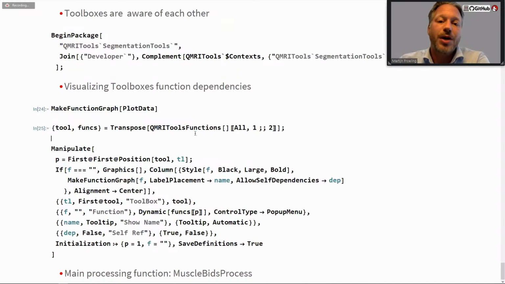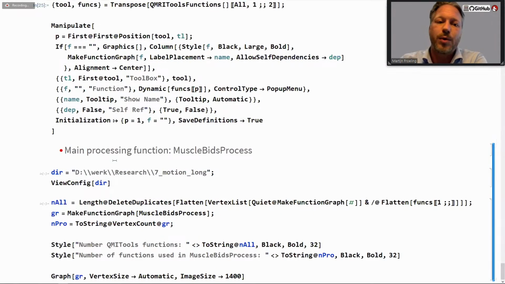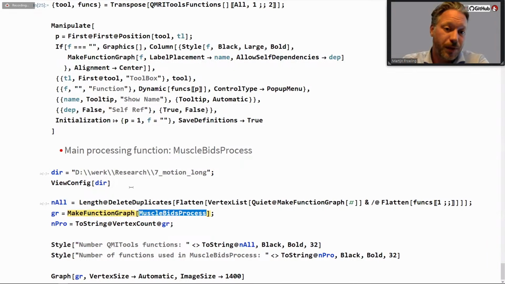And when I do data analysis of one of my studies, when I have acquired the data, I have this one major overseeing script that calls everything. The function is called muscle bits process.